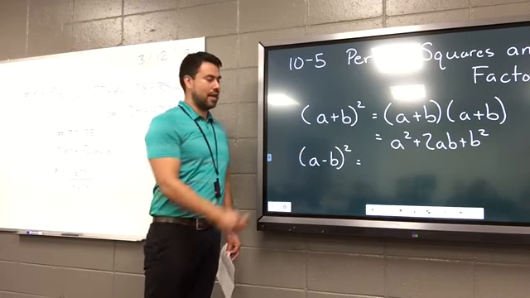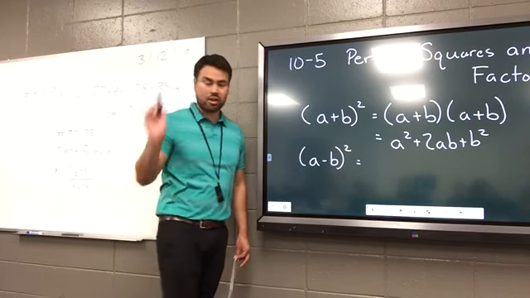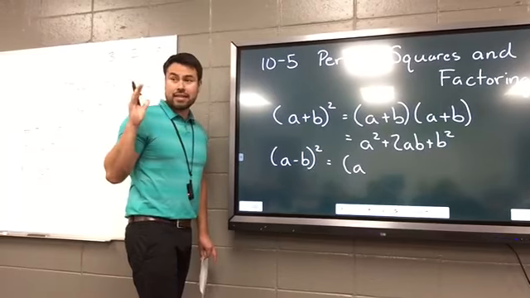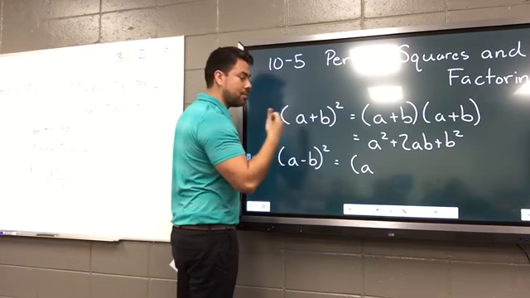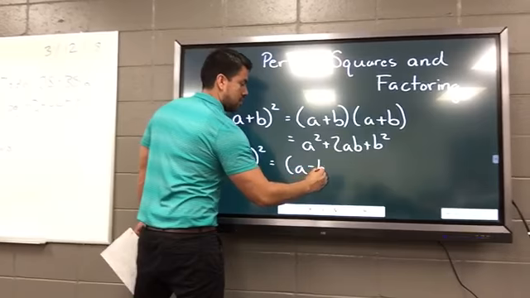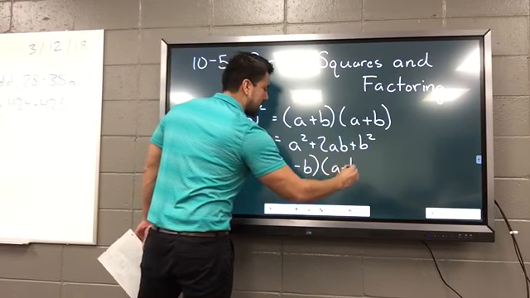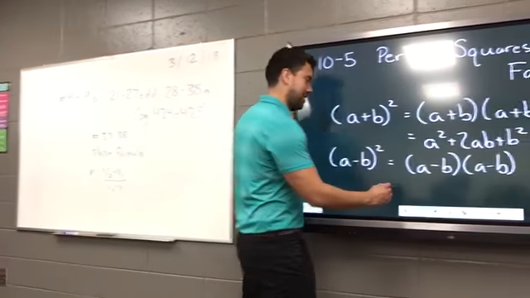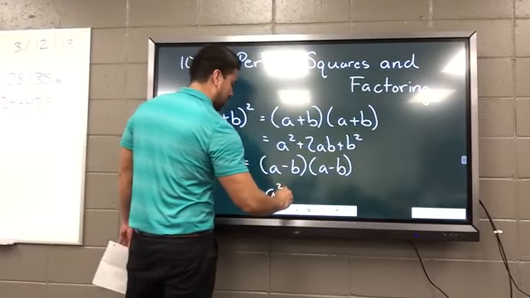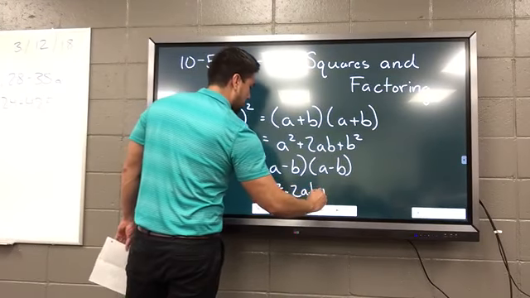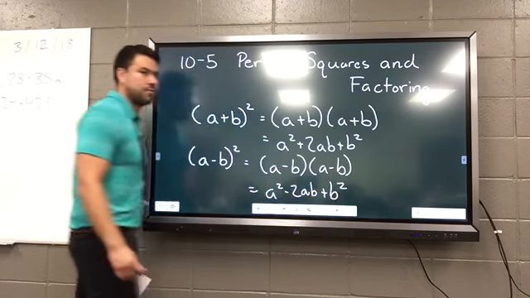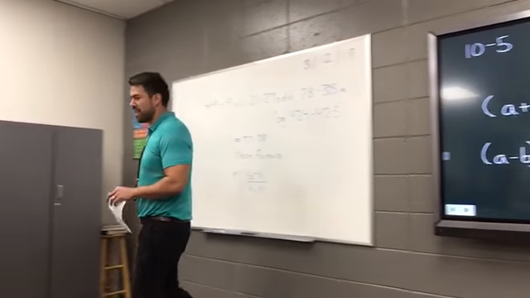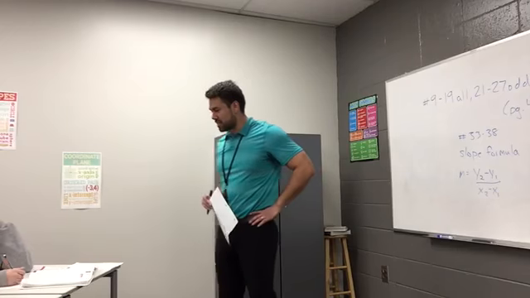All right, can you guys break that into multiplication? What would that be? (a minus b) squared means, Josh? It doesn't mean a squared minus b squared. That's one of the most commonly made mistakes. Good. It just means (a minus b) times (a minus b). And then you multiply that out, and you can work it out. And as you work that out, do you guys remember that that's special?